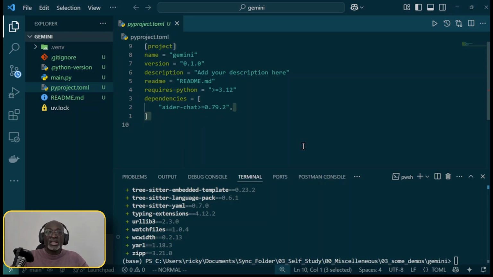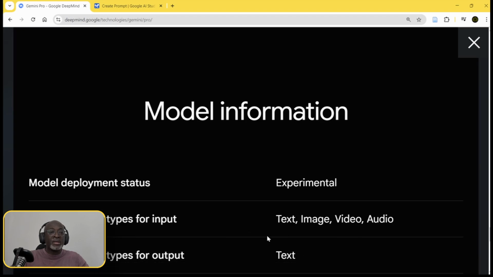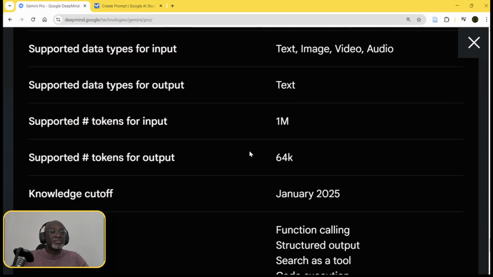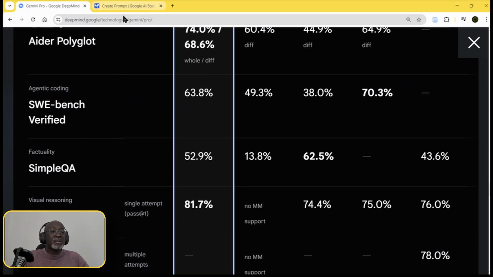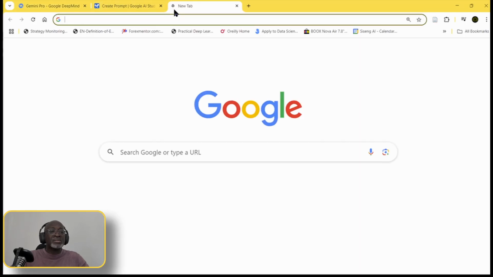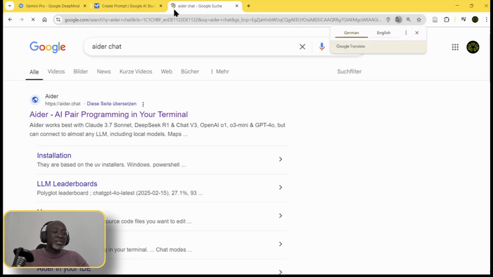So once I've done that, I want to activate the Ada chat with Gemini. So what I'm going to do is to go back to where we saw Gemini. And okay, no, I think I'll actually go to Ada's website, Ada chat, and see how to connect to Gemini.